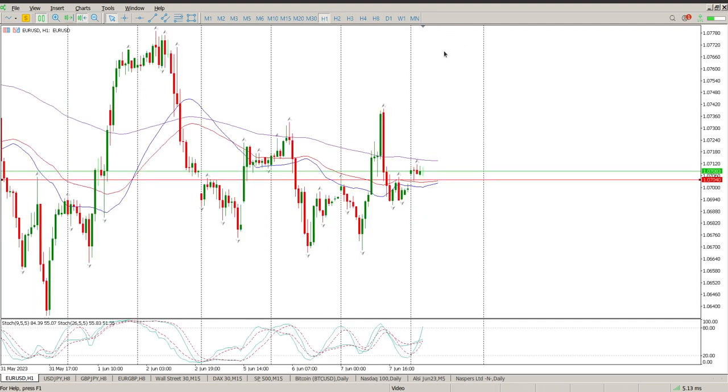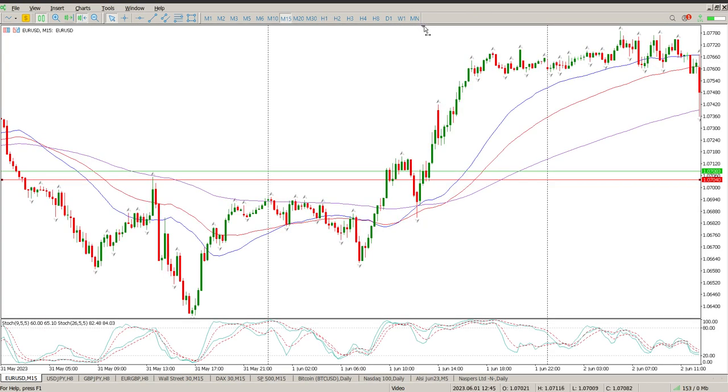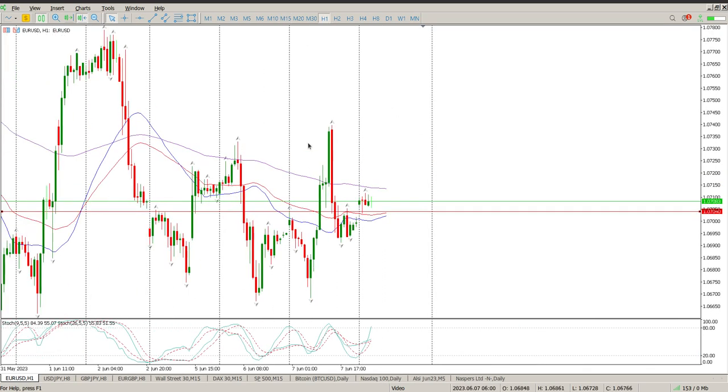So, when you look at it on the hour, big up, big down. It is a lower high. We're in amongst the moving averages. This is a little bit of confusion for me at the moment. And if we just drop down even lower to the 15 minute here, you can see above and below the moving averages even on the 15 minutes. So I'm kind of sitting on the sides here with Euro USD.